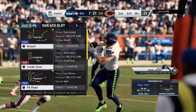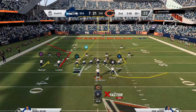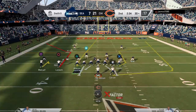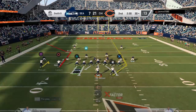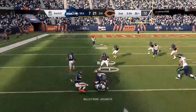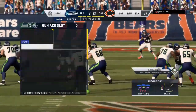Speaking of Dissly, not sure that the Seahawks really knew what they had in this guy. In his 2nd year now out of the University of Washington. If you remember back to his rookie season, a knee injury really cost him most of that year. But he has come back to be a huge part of the Seahawk offense, catching 4 touchdown passes in Seattle's first 5 games. Wilson's throw caught by Metcalf. 8 yards on the completion, but now they face 3rd down.